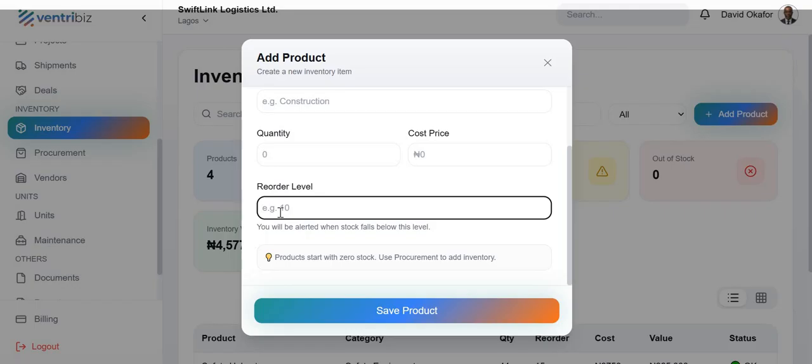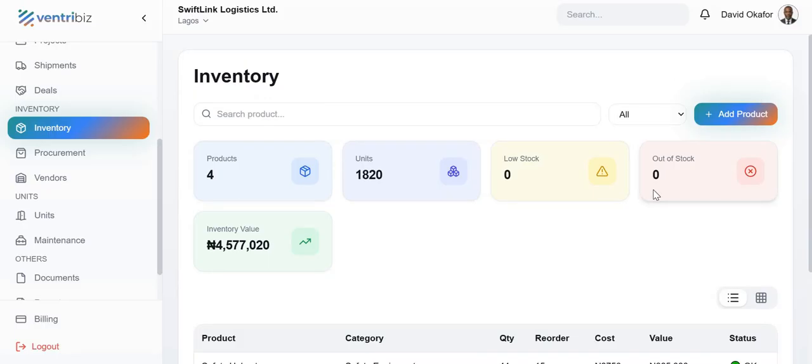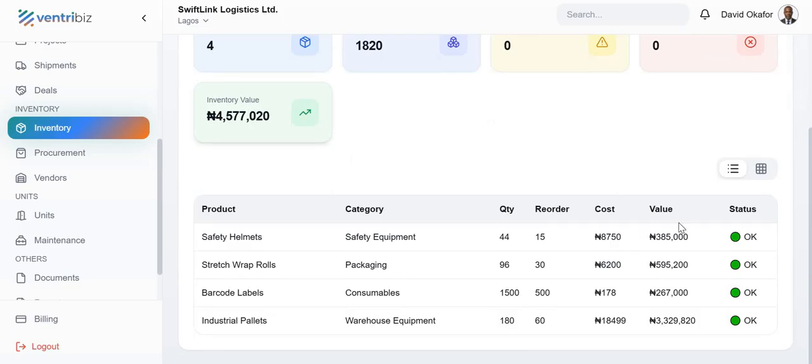This is the level your products will get to, and then you will be notified by the platform so you can restock if necessary. You can see the products, the categories, the quantity, the reorder level, the cost price, and based on that, it calculates the value of these products.